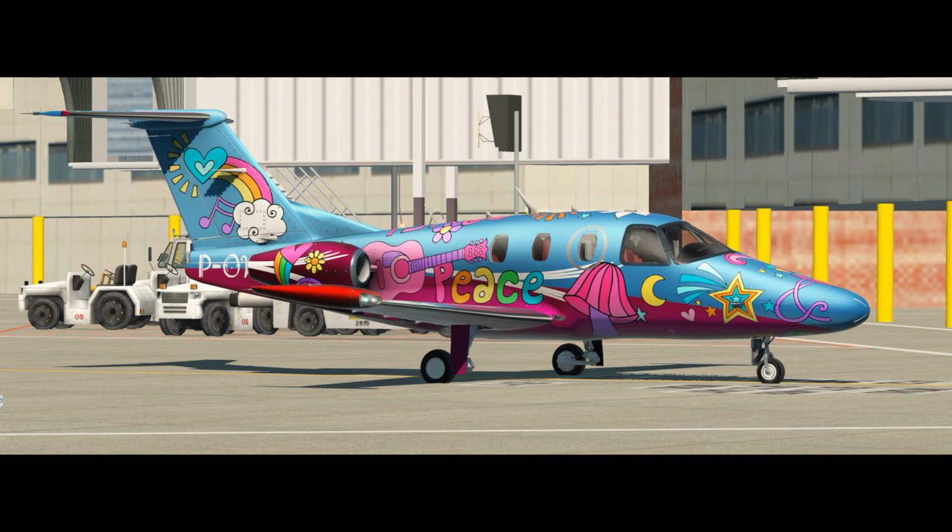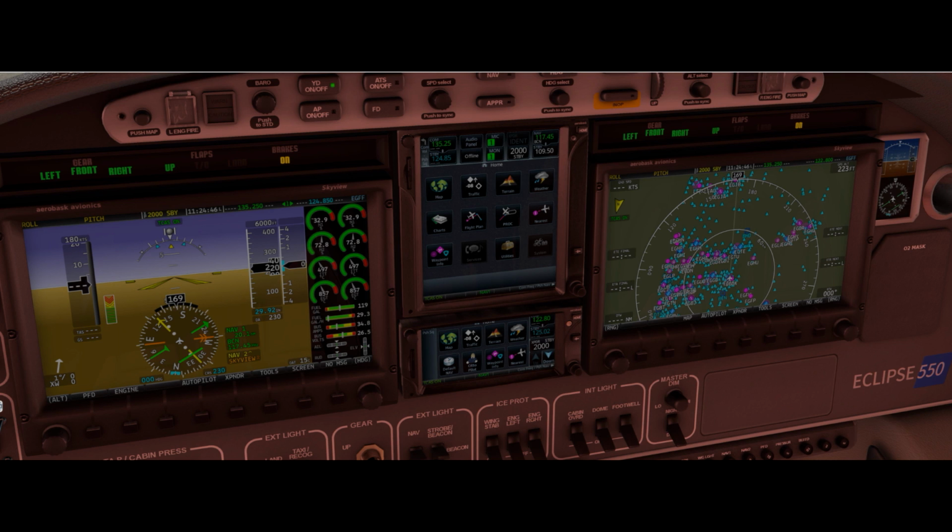I'm going to keep quiet for a few moments as I just look through some of the very many varied screens, and we'll have a bit of music and we'll come back shortly.